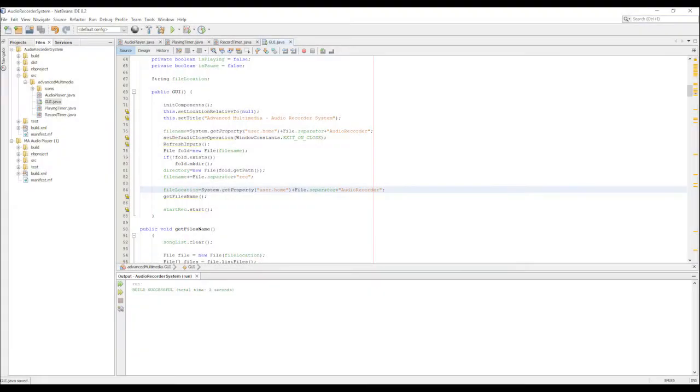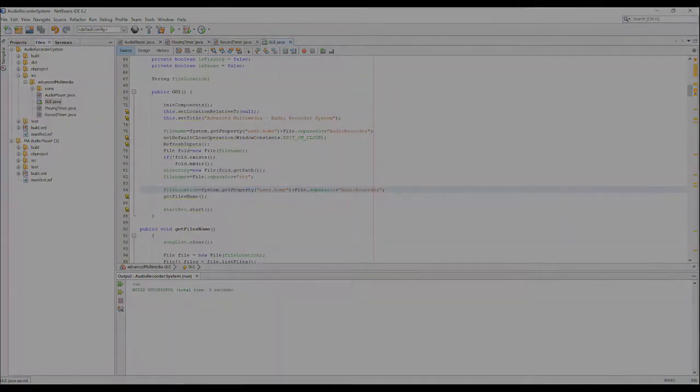And then for the IDE, we chose NetBeans. The reason that we chose NetBeans as our IDE is because NetBeans provides a user-friendly interface for us in designing the interface. This means that we can simply click and draw, and then NetBeans will help us develop the interface.